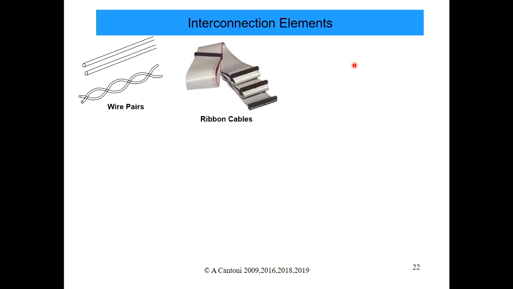So this is where you were asking before about transmission lines. To make interconnections, to transport signals from one point to another, in a circuit we always need two wires, remember. Because a circuit involves current flowing, so you've got to have one wire going and one wire coming back. So for interconnection, transporting a signal from one point to another point on a printed circuit board, or between computers, you always need the two wires. There are different ways of doing that: wire pairs, twisted pairs, ribbon cables.